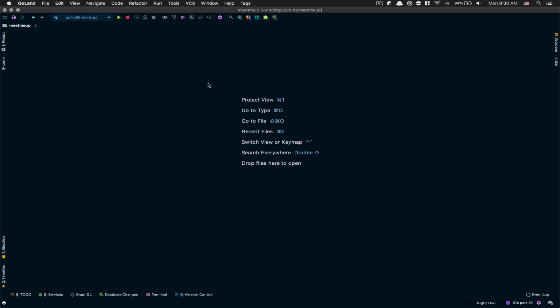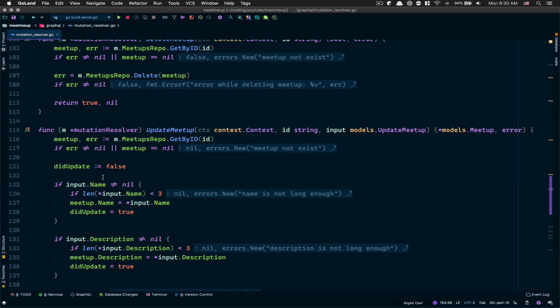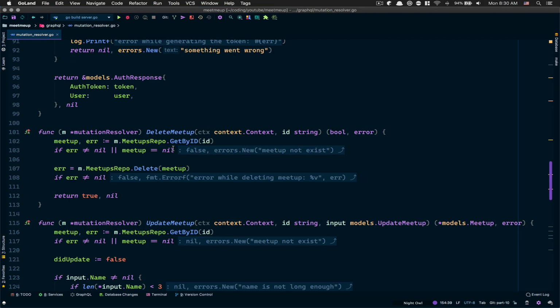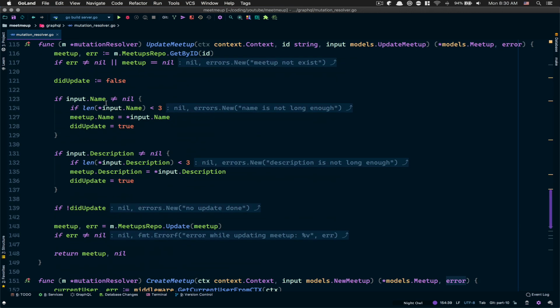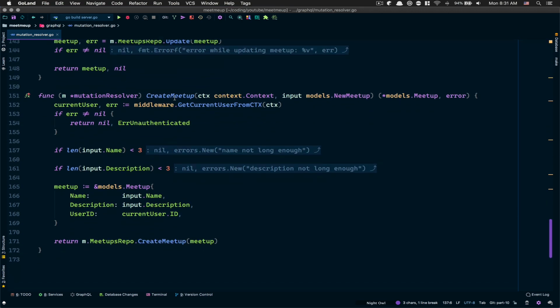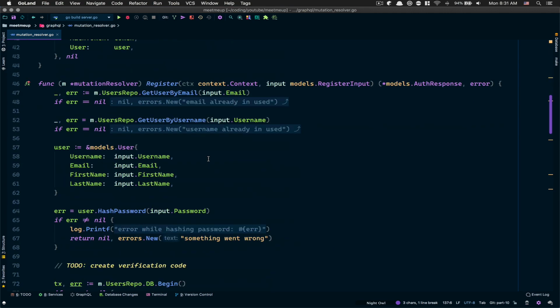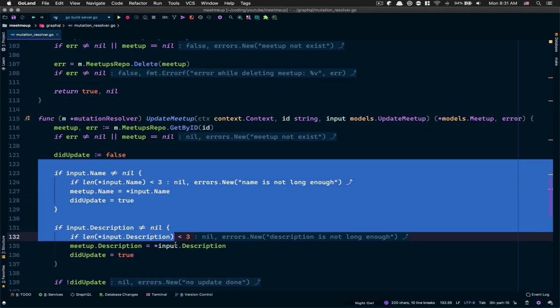The only validation we do, if we go to our mutation resolver, is that when we update a meetup, we check for the name, we check for the description, and we do the same for the create meetup. But I don't like the fact that you have this logic there.